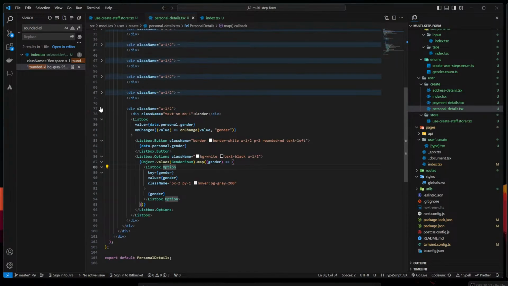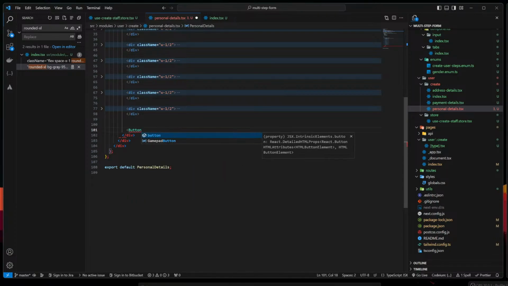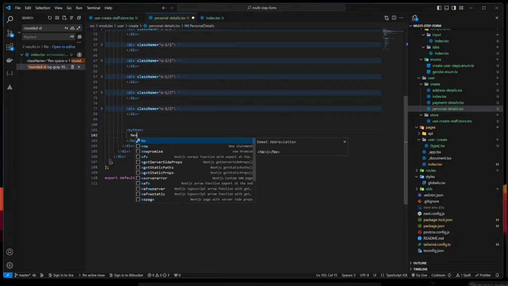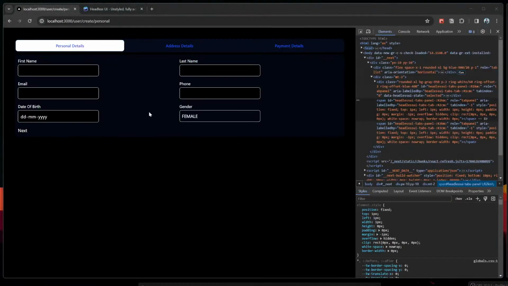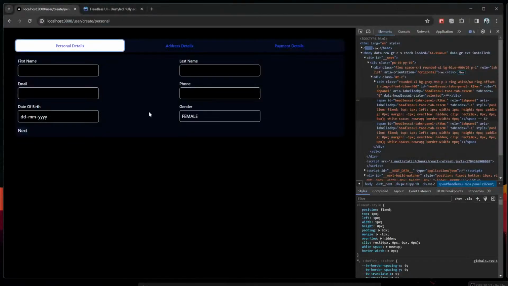Now we should place one next button here, which would be responsible to move the user to the next step. Next. Okay. For next, background should be blue of 900 by 20.